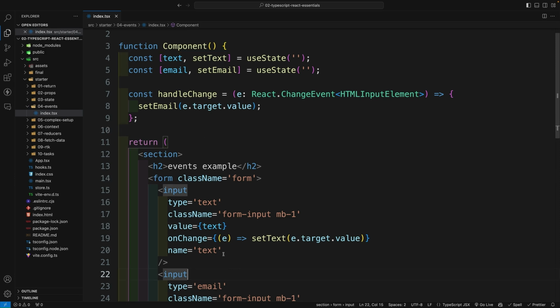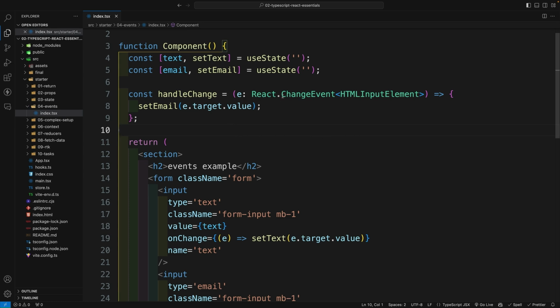We can either pass in the inline function or we can set up the reference. And just like with the onChange event, if we pass here the inline, TypeScript will right away infer the correct type. If we set up the function reference, then we'll need to do it manually ourselves.